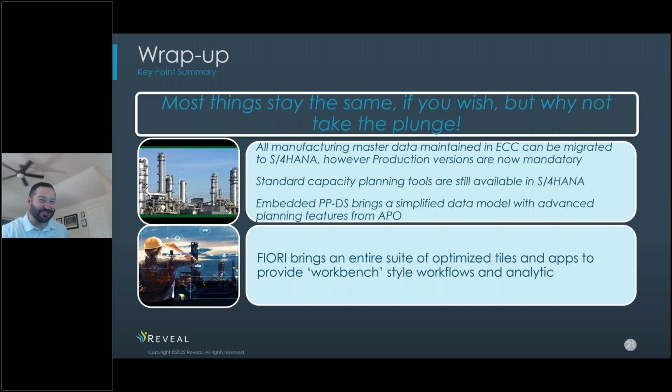Now we can see those bottlenecks in real time. We can see where we have issues across those operations and those work centers in real time, and start being proactive in terms of the material shortages and so forth, and really use this with our exception monitoring tools that we hopefully have in place today or will be using very soon. Those two work very much hand in hand to ensure that we're proactively planning our supply chain, not reactively planning it. So I do believe with that, I am out of time.